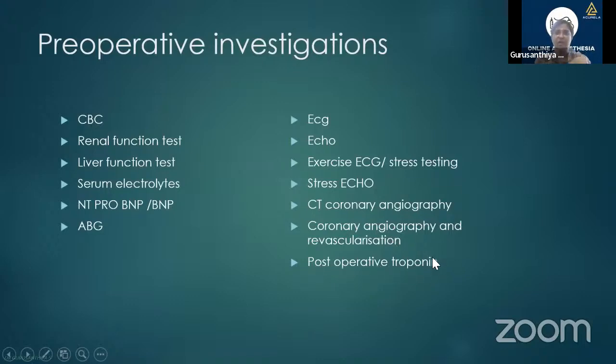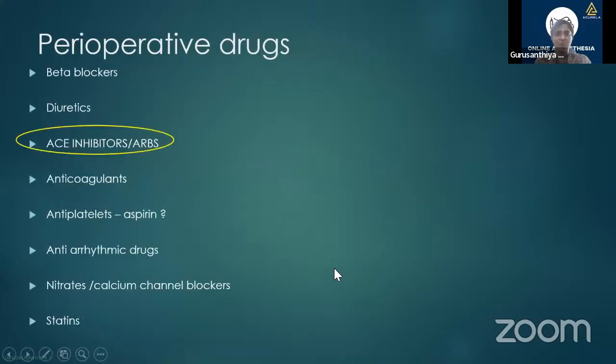Postoperative troponin is actually recommended in Canadian guidelines, for 48 to 72 hours daily serial monitoring. They have suggested that most of the myocardial injury following non-cardiac surgery is actually asymptomatic. So only then, if you check a postoperative troponin level, will it alter the course of the perioperative period in the patient who has undergone a non-cardiac surgery. So any patient who is undergoing a high-risk non-cardiac surgery, it is better to do postoperative troponin levels. So which are the drugs to continue and which to withhold?